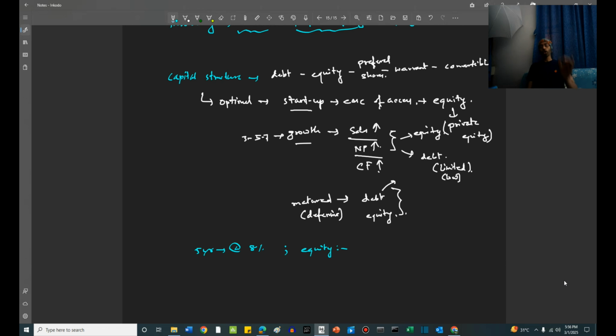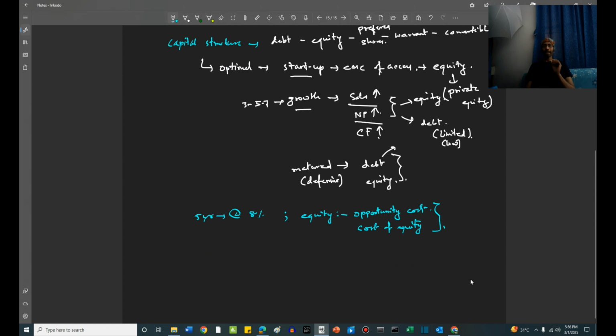We might see that directly it does not have any cost, but actually it does, right? Somebody is not opting to buy debt or not opting to buy another company's equity in place of your company's equity. So there is an opportunity cost. To measure this opportunity cost or cost of equity, there are various ways. We will discuss a few in this chapter also, right? So pertaining to this, what is the cost to be paid for this capital? The direct term that is used here is cost of capital.